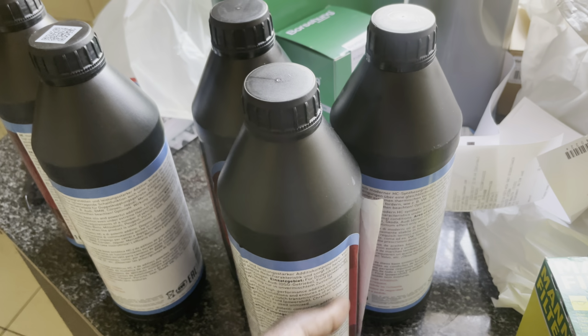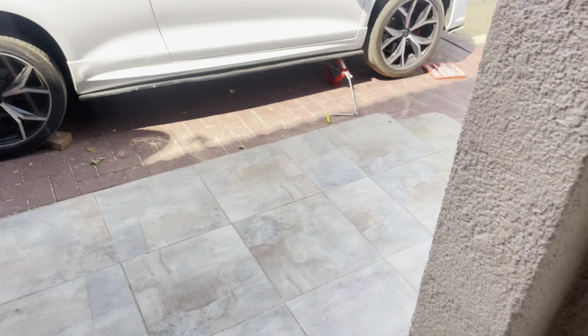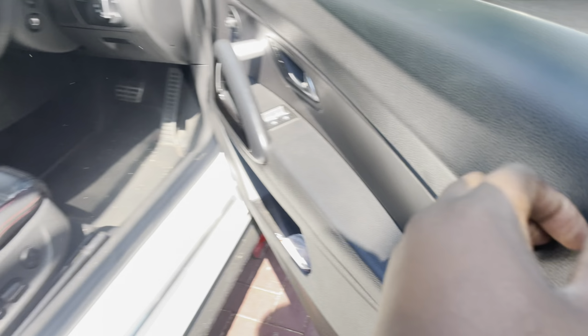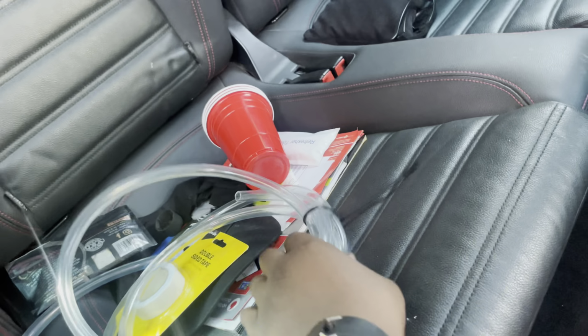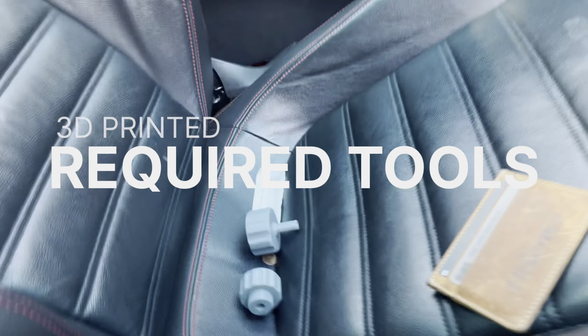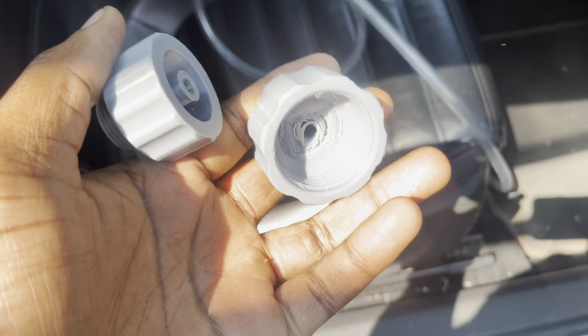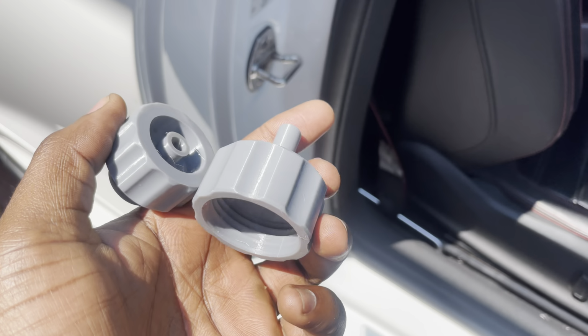So let me show you guys the tool that I'll be using. The tool that I said I'll be using is, I found a CAD model, right guys? Here's the pipe that I'll be using, just so you can see the oil going through. And there are the 3D printed parts that I am using to fill the oil back up.